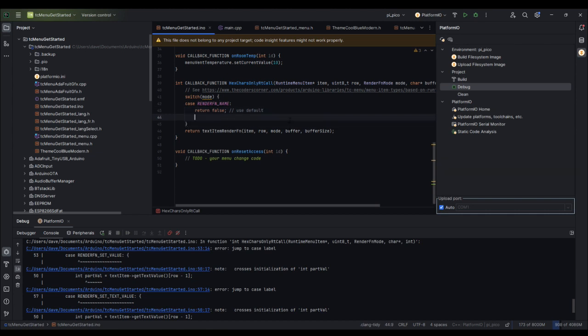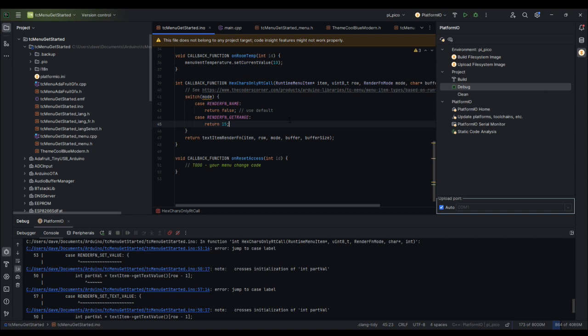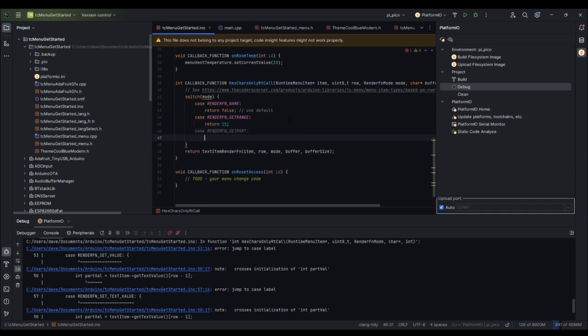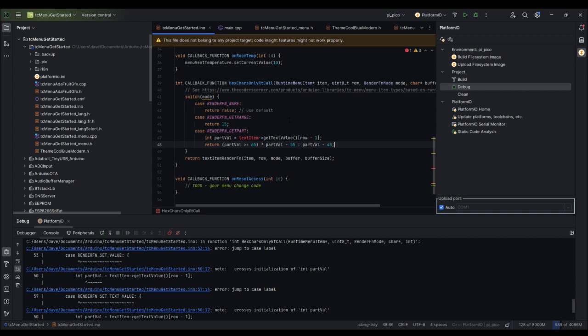So in order to do this, the first thing that we need to do is to set the range. Every time one of the parts of the text field becomes editable, the range has to be given back to the control, so it knows how many items the encoder can turn through, basically. So in this case, it can go through 15 different values. And then you've got to give it the part, and the part must be given to it in a suitable way for a rotary encoder or something similar to a rotary encoder. So the part will always be a value from 0 to 15.